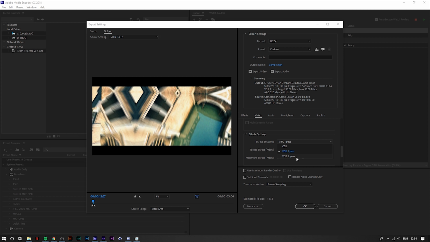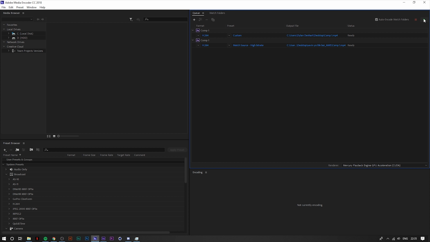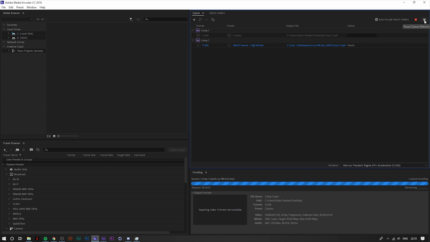VBR 2 pass, I wouldn't do this if you have a very, very heavy and long editing composition you want to render, because it basically renders the entire thing twice. But it's quite good for getting rid of some kinks and mistakes. Okay, look, estimated file size 11 megabytes. That is a significant difference to 200. Once that's done, you can click OK and start the render. Also, before you do, I highly recommend that you render this with a GPU. I'm using my 1070. If you don't have one, then I hope you can rely on a decent CPU. So yeah, start.